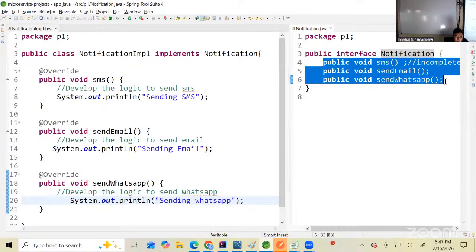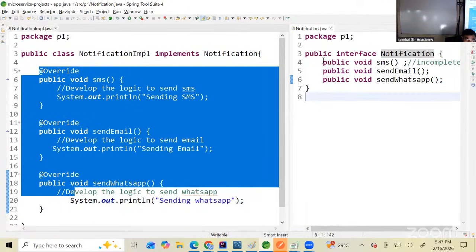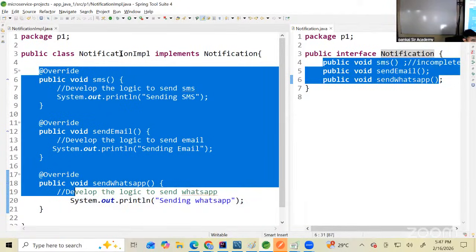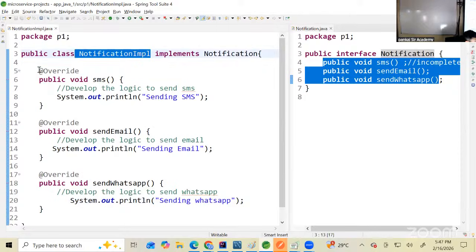In my project, the SMS feature, send email, send WhatsApp need to be developed. But there is nowhere defined how it needs to be developed. The steps are not given. The steps for the implementation of these features are done in the class. So in the interface it is what needs to be developed, and in the class it is how it is developed.